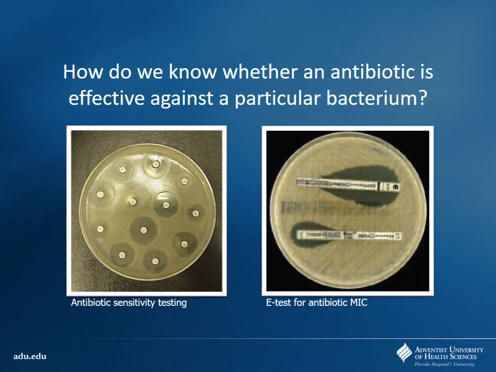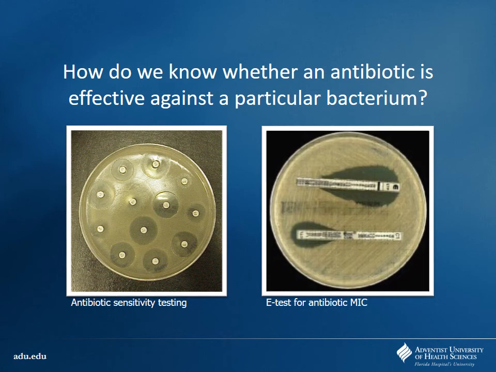Because obviously the concentration is highest at the disc, and as you get farther and farther away, the concentration just by basic diffusion gets lower and lower, and so that kind of tells you how low the concentration gets before the bacteria start to reproduce, right? Kind of gives you an idea what that minimum inhibitory concentration should be. So that's one good way to do it.